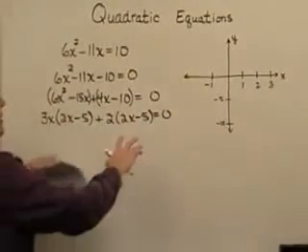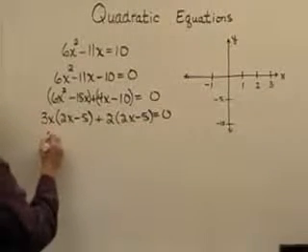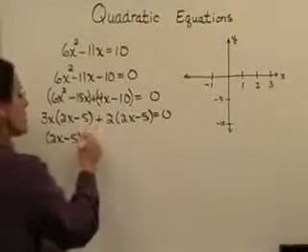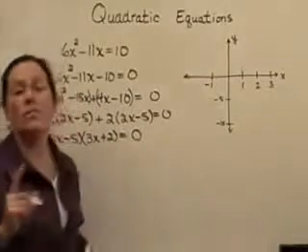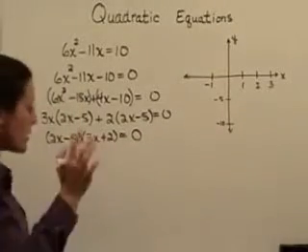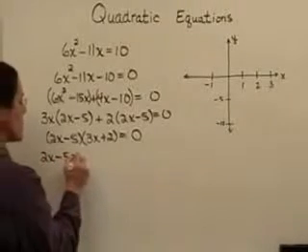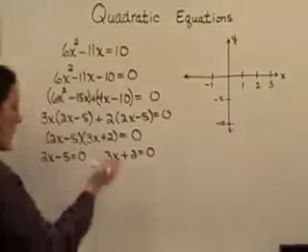And if I've done this correctly, and if it's factorable, these will match. I factor that out, 2x minus 5. The 3x plus 2 goes in the other binomial. And I have successfully factored the trinomial using the alternative method. I didn't quite show all the steps. Then I would let 2x minus 5 equal 0 and 3x plus 2 equal 0, and I will solve for x.